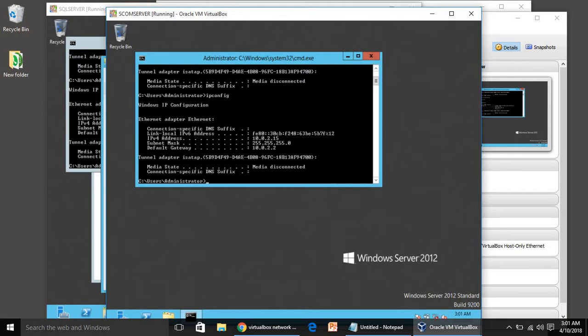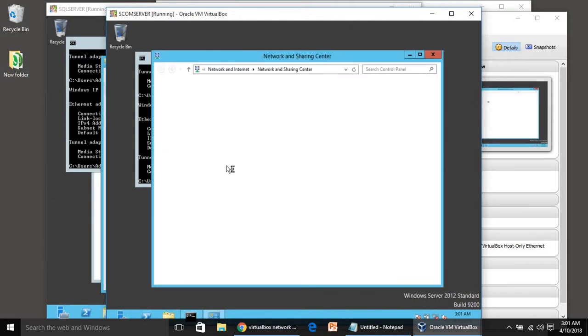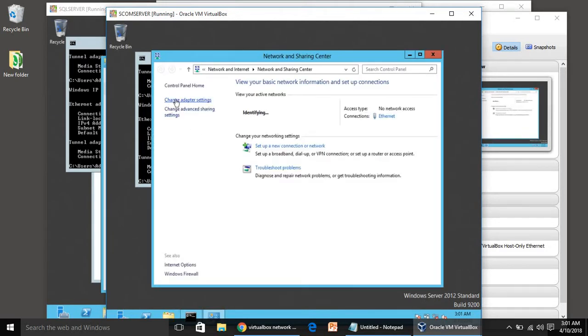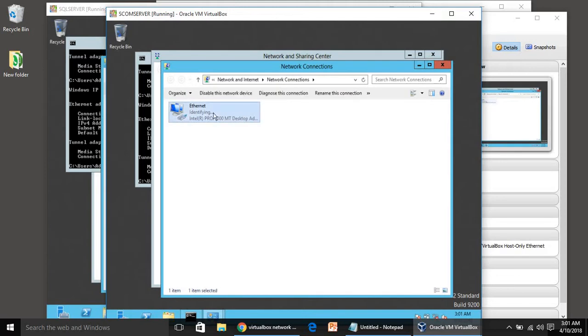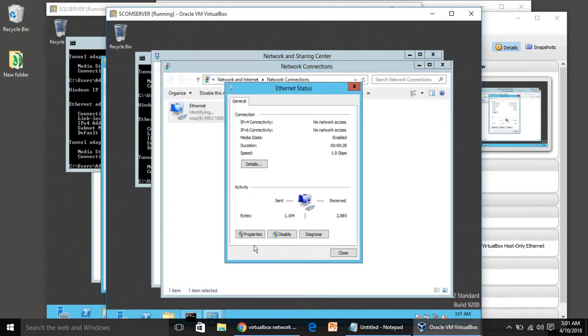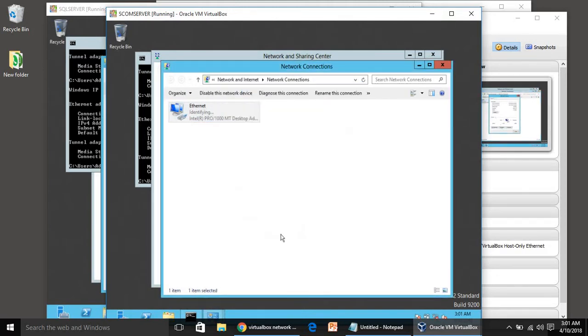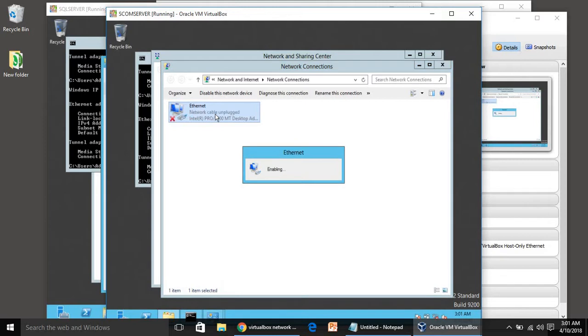So we can try this method: disable and enable the Ethernet card. We disable it, leave it disabled for about 10 to 20 seconds, and then enable it.